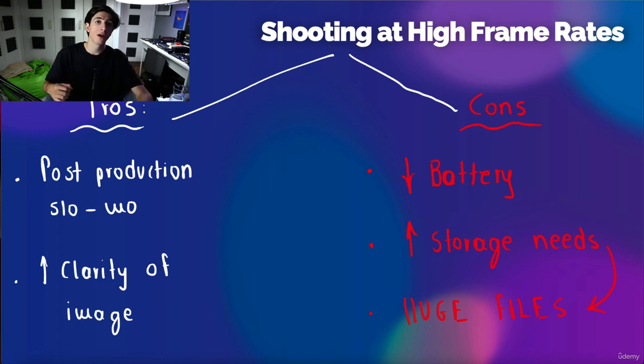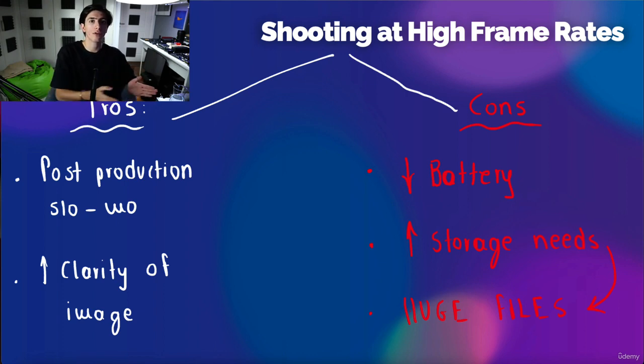In addition to that, high frame rates produce huge video files, very, very big video files, which obviously will increase the needs of your storage of your phone and of your camera. So this means that if you shoot at high frame rates, be prepared to have to deal with huge files, and this is going to be a pain in the post-production of your video clips. So you need to be targeted when shooting at high frame rates.